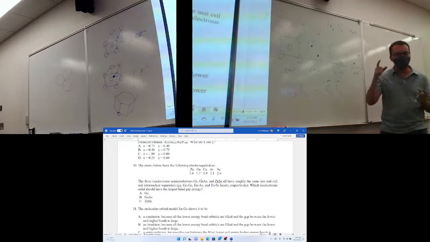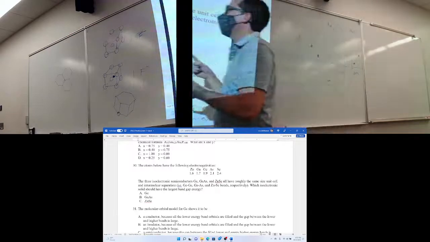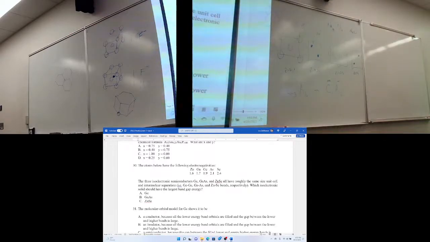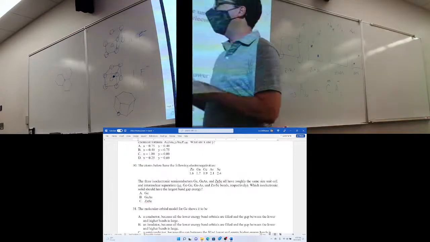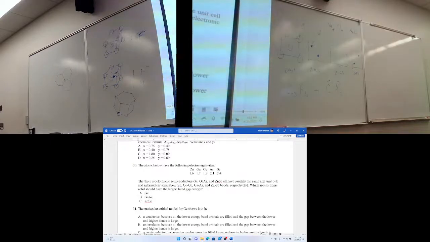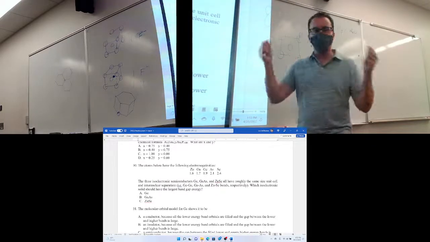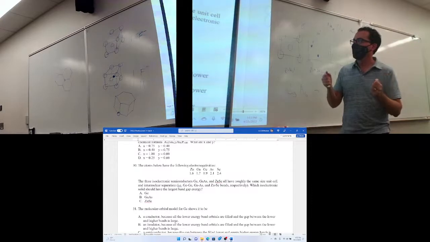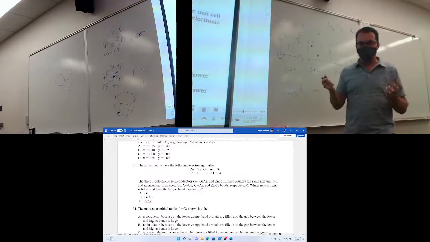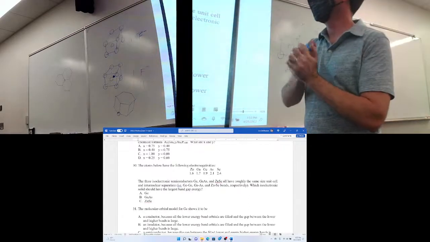If you remember, germanium has a band gap that emits a photon somewhere in the IR region. It's not visible to us, but when we start swapping germanium out for gallium and arsenic, now we start getting higher energy photons. It starts becoming visible. It starts to become reddish. And I don't know what zinc selenide is, but it's going to be higher energy than that even. That's because we're getting a bigger difference in electronegativity, more ionic character, and so there's going to be a bigger band gap as a result. So C.